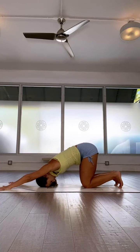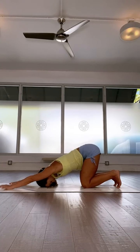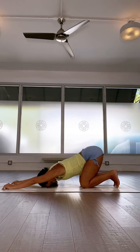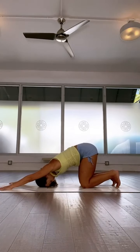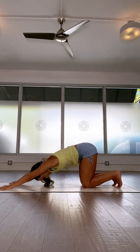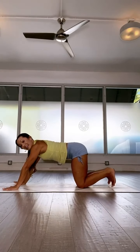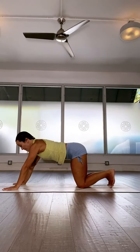If you're feeling really exhausted in the middle of your Ashtanga practice, half downward dog is always an acceptable version to come down into, and this will help you get the hip flexion and the shoulder position really well established. As I mentioned before, you don't want to hyperextend your shoulders, which looks like this, moving more towards puppy pose. So we want to keep ourselves in just a regular, good old friend, reliable downward facing dog. Now, to come up into downward facing dog, add in the movement back and up.